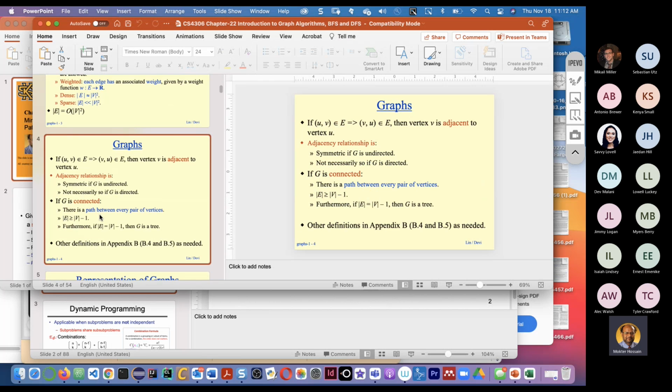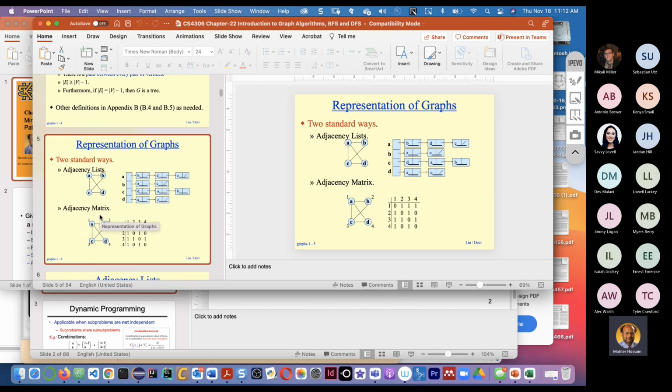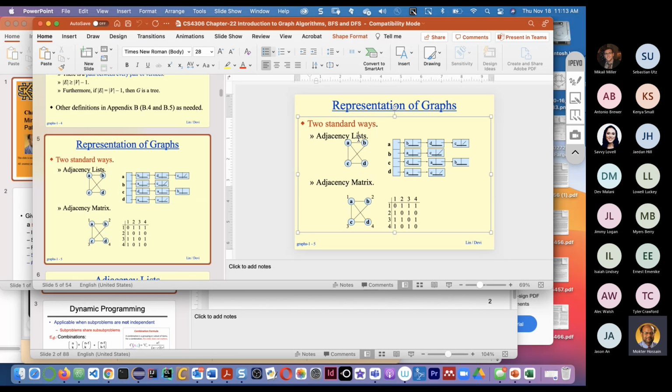One of the things that I want to discuss from here is how a graph can be represented in a computer program. A graph can be represented in two standard ways. One way is called an adjacency list. List means, for instance, a linked list. We know about linked lists, right? We are familiar with linked lists, so an adjacency linked list. And the other is the adjacency matrix. A matrix is an array and a list is a linked list, for instance.